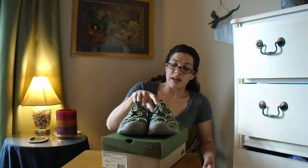You need to get the synthetic wool blend socks. You need to make sure that you have moleskin with you at all times, just in case you run into problems. Now, I made the mistake this last hiking trip of relying on the weatherman, saying it was impossible to have rain. So I took these and a pair of running shoes, and that was a big mistake. Moisture, rainforest type situation, I was miserable because I didn't choose to wear these in the mud. I chose to wear the running shoes, even with great socks, and I had a horrible time with my feet, just being miserable through the last 3 or 4 miles because it was just not good.